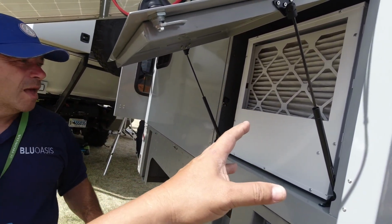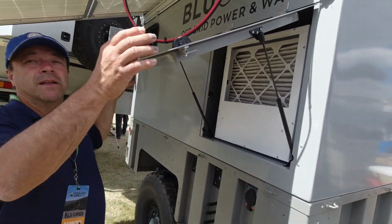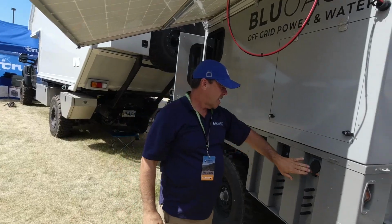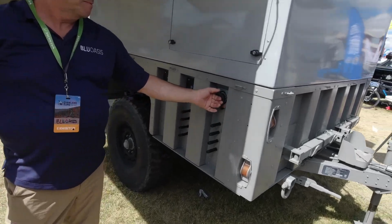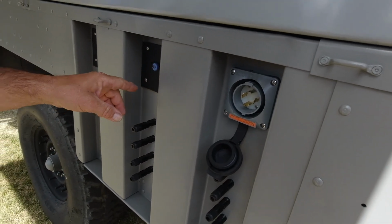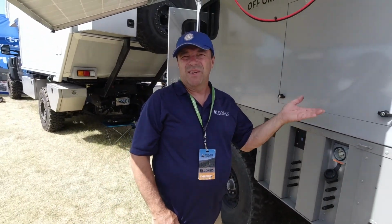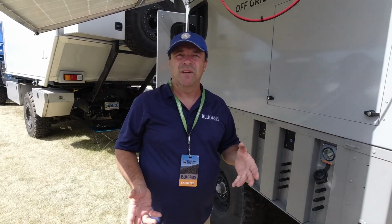So, wow. Is this literally, I'm looking at the intake? This is actually the intake. The exhaust kind of goes out the sides, and so it just takes the air from right here, and then the water is taken out. On this side we actually have inputs for more solar, and for a 240 volt generator, and then this particular thing happens to be for an auto start if you want it. If the battery gets low and your generator's attached, it'll just automatically start up, wait till the battery gets to a specified level, and then it'll just shut off. So kind of a set it and forget it.